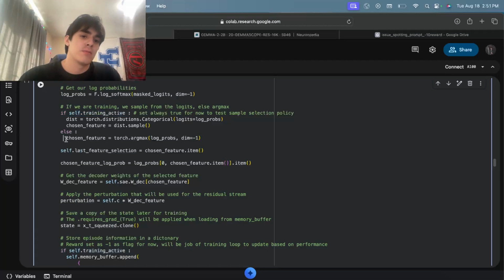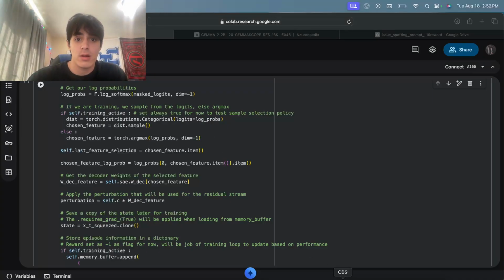And then if we're not training, I choose to argmax. I did run some experiments where we didn't argmax, and even during evaluation, we sampled from the distribution, and I think performance declined a little bit, but that also might be task specific. So that's just another example of a part of this process where you can toy with your own approaches. There's not one super right way to do it. Again, this is a pretty new concept. I didn't see any other papers on the archive about this when I implemented it. So there's a lot of tinkering that is up to your discretion.